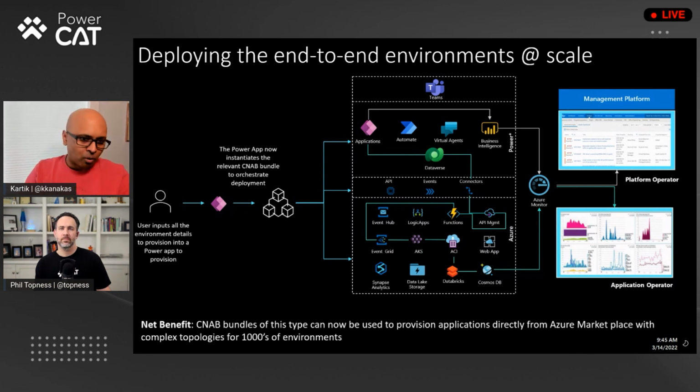We simplified a lot of that work. So now we have a Power App where someone can specify all the information, and they have this nice big red easy button that they can go press, and then it starts off this orchestration process. All the Azure processes get orchestrated via ARM, Azure Resource Manager, and all the Power Platform assets get orchestrated through PAC CLI. And then it's literally a red easy button.